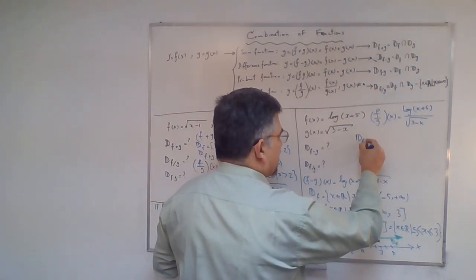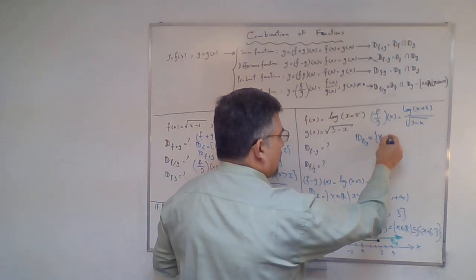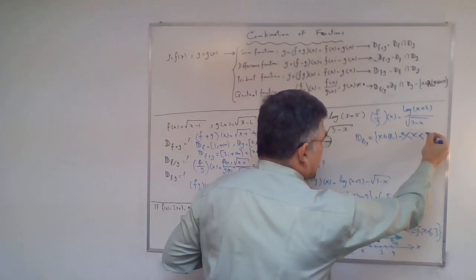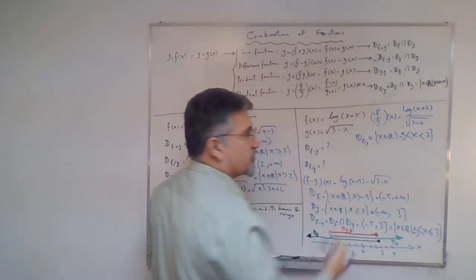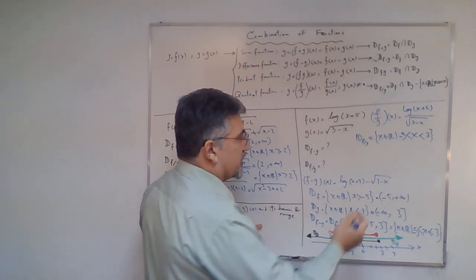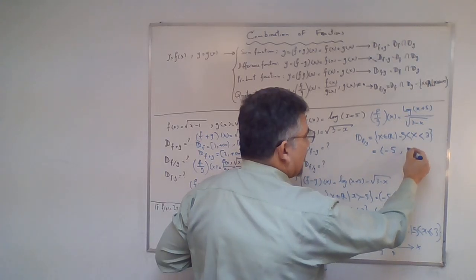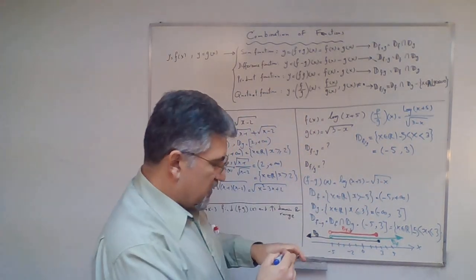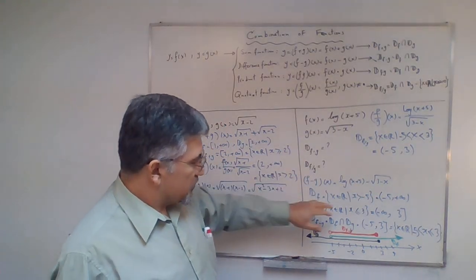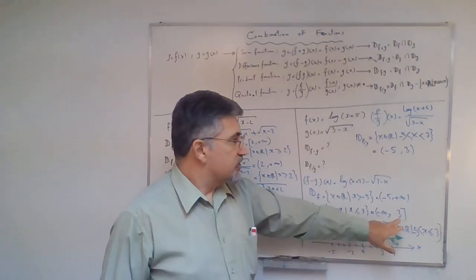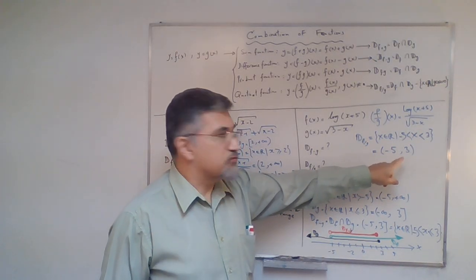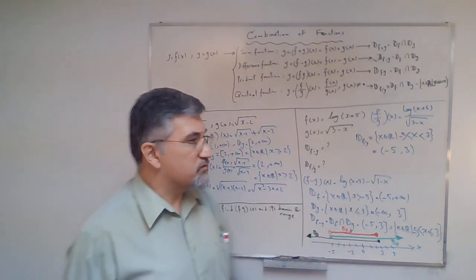So I'm going to say the domain of f over g equals all real numbers such that x is between -5 and 3, but this time I'm going to exclude 3 because that's the root of the denominator. That is what causes g of x to be 0. In interval notation, the answer would be (-5, 3). It is an open interval. So this would be the domain of the quotient function. And the domain of the difference function is the same thing, except that 3 is okay to be there. But for the quotient function, it is not okay for 3 to be part of the domain because it causes the denominator to be 0.